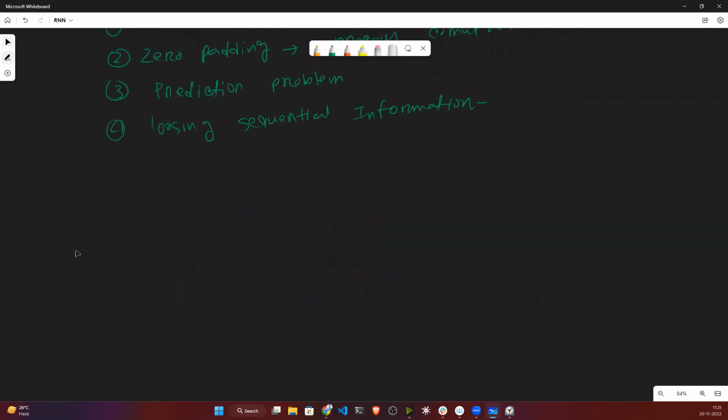Now let's see first of all what sequential learning is, and why we can't use this one. To overcome this, a neural network researcher proposed, around 1918, what we call RNN, that means recurrent neural network. Now let me show you one thing.